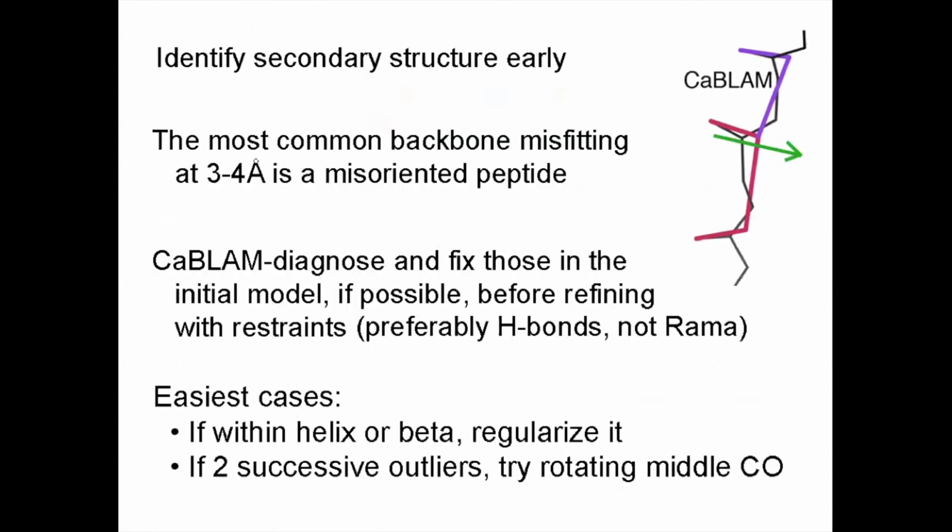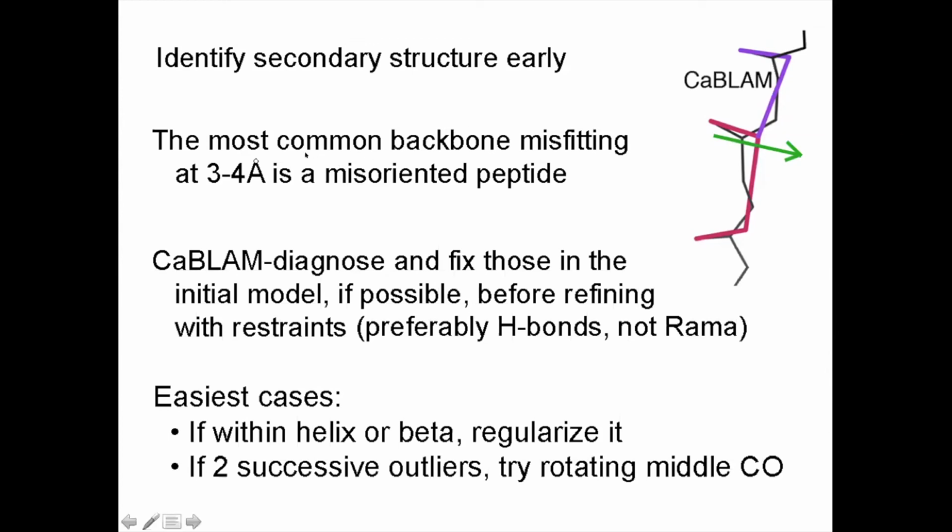So take-home lessons at the end of this. Identify secondary structure early. And in cryo-EM, you might want to go to lower resolution where you can see helix, and you can even do a decent job of finding beta sheet. And if you pay attention to the direction of the twist in the beta sheet, you can even see which way the strands have to go. But anyway, find secondary structure by whatever method is appropriate.